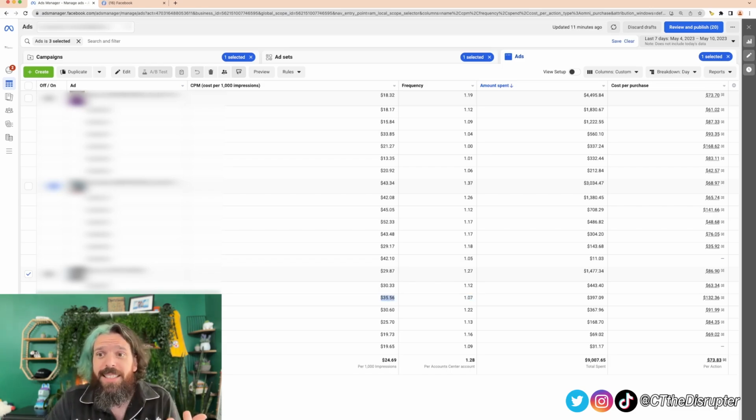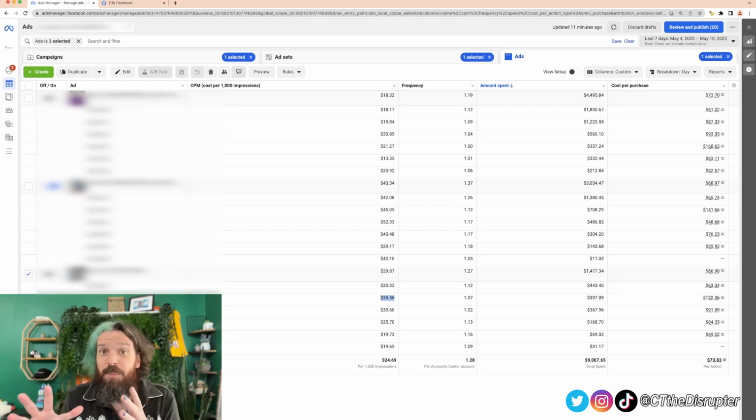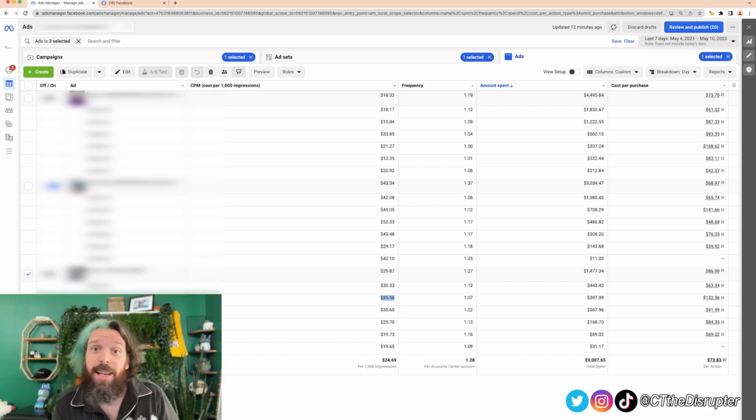Our other prospecting ads are coming in at the teens. So if this is actually going to be used as a prospecting ad, it's really bad at it, right? Because this other ad is a prospecting ad that is half as much to show to people based on CPM. And the cost per purchase is better on average than 132. It's almost half that at 73. So objectively speaking, this ad isn't doing prospecting very well at all.